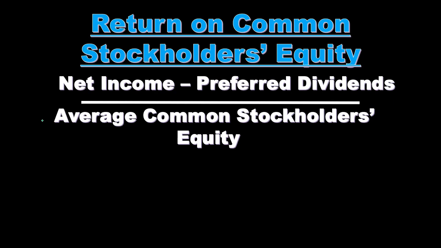In other words, you can think of it as the assets of the company that the owners have claim to, which we are comparing to the performance of the company in terms of the net income over a certain time period. Because the equity section is a balance sheet account, and the income statement covers a time frame with a beginning and an end, as opposed to the end of the period on the financial statement, we are then taking the average, which will give us an average amount over that same time period, the year. So in order to do that, we're going to have to take the beginning balance plus the ending balance, divided by 2.